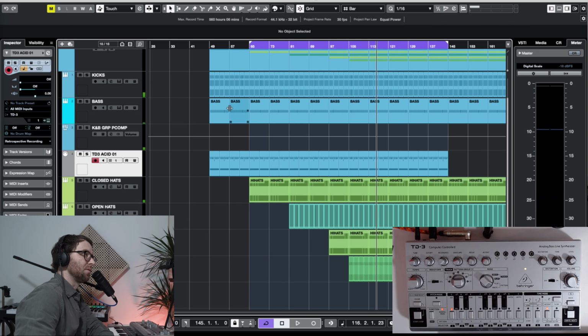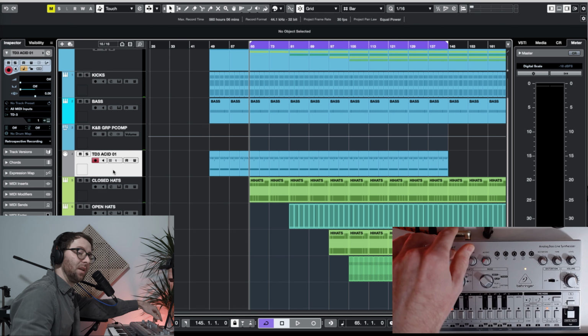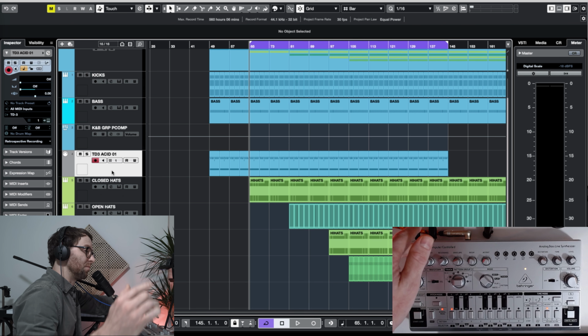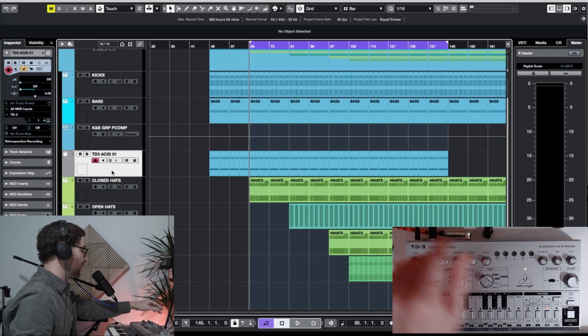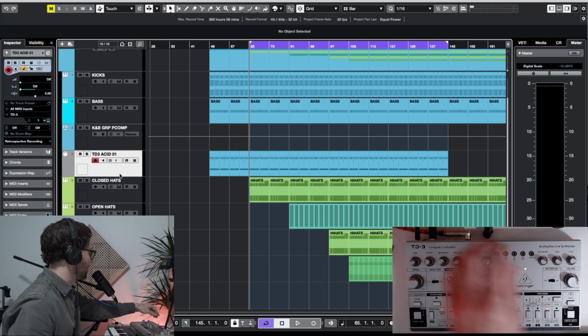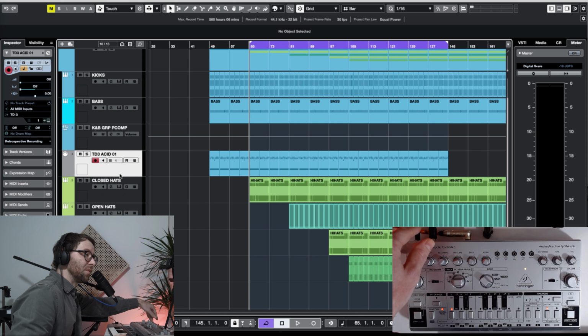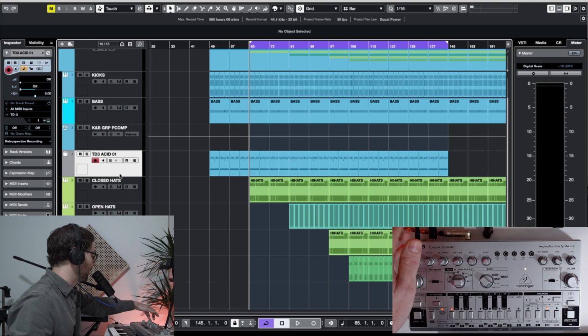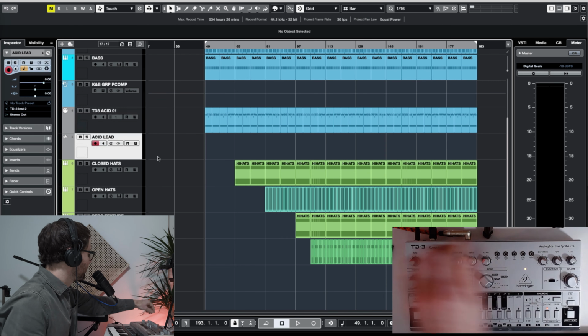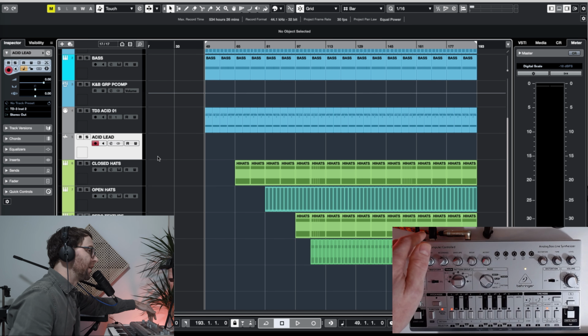And that is without any added processing on the TD3. That's just straight out from the audio here into my sound card. So obviously you can add in external processing, add in delays, reverbs, that sort of thing. So within Cubase, let's record in some audio from the TD3.